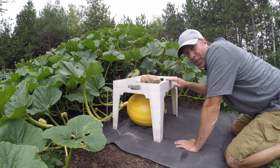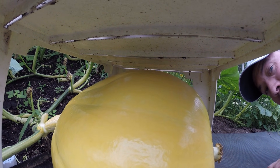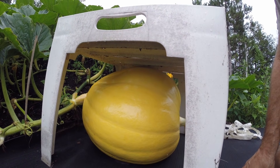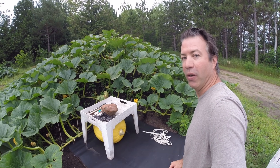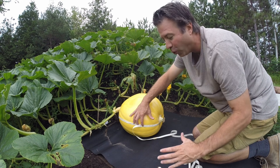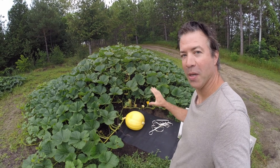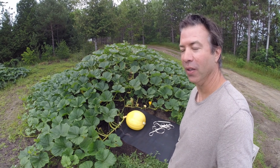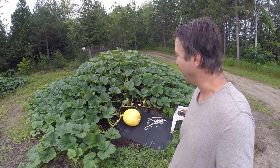This will probably be our last day using the table as a shelter — there's maybe an inch of clearance left. Well, the pumpkin really liked that water because we are now hitting the table. It's only been about 12 hours since I watered this plant and it put on a few inches. 54 and a half inches — so we got four and a half inches circumference growth in 12 hours. That's pretty crazy, some very good growth. I wasn't expecting this kind of growth from the compost but it clearly likes what it's getting out of that pile.